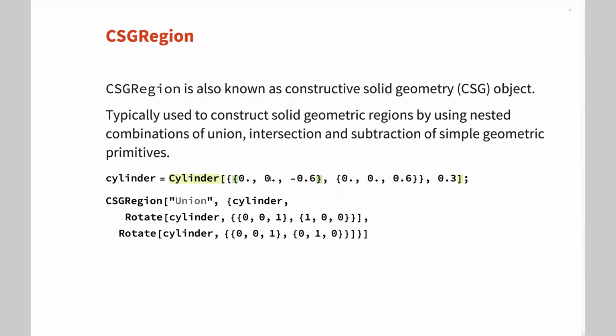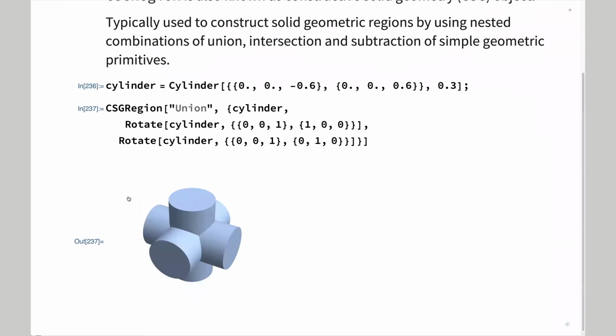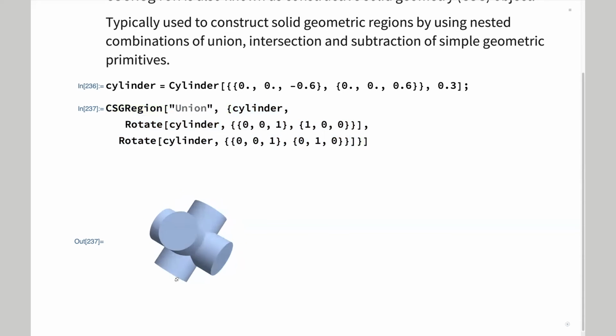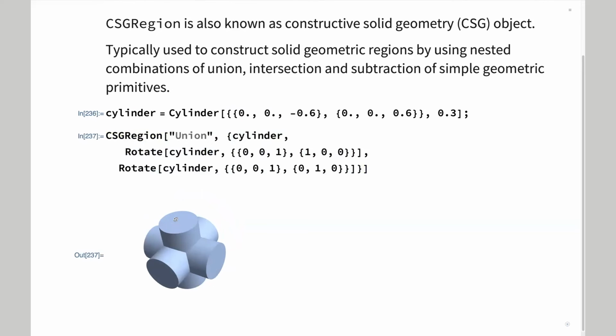So in this example, I just take a cylinder and then use the new function, or the new primitive, which represents a solid, a CSG object in this case. So I make the union of that cylinder and I rotate it, in this case through a specific axis, and then I get the object here. So this is a new representation, a new modeling scheme for geometry.